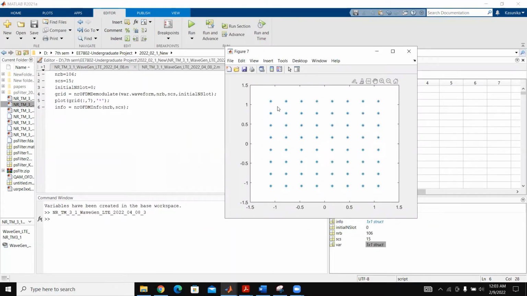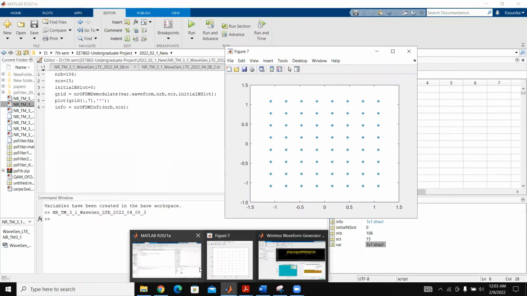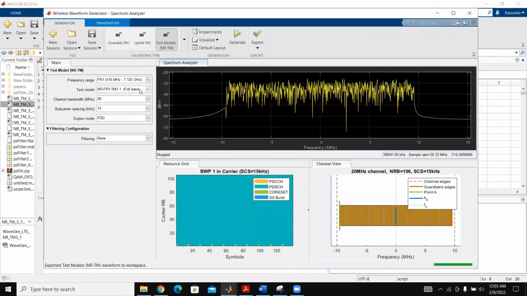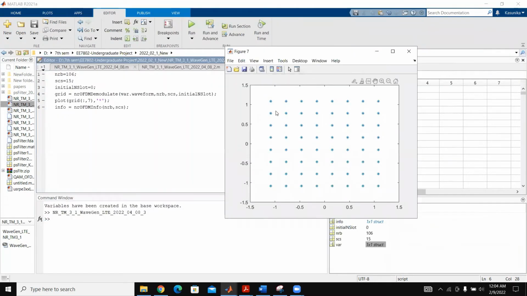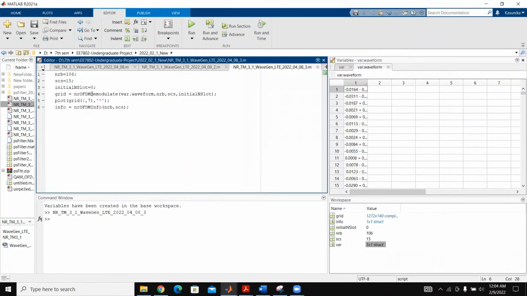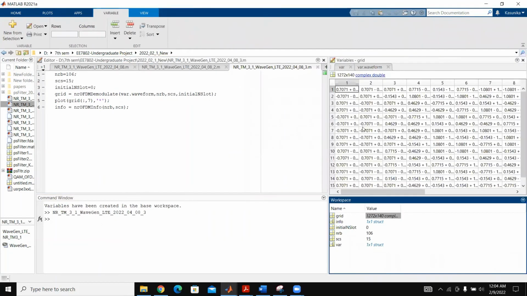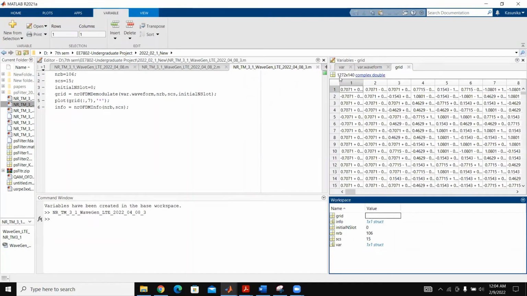I already said in the waveform generator I selected NR test model 3.1, which is created for uniform 64 QAM. So there are 64 QAM points, and the grid, you can see it here, is 1272 by 140 complex doubles.